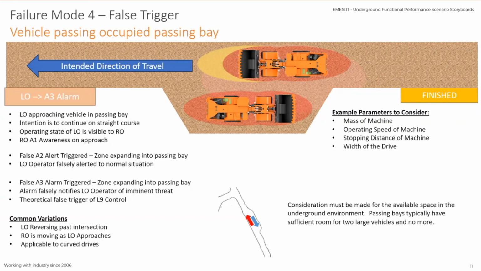One will be driving at speed, second, third gear. The other one will be parked up waiting for that vehicle to drive past so he can traverse back out into the drive. So it needs to be considered as part of the design process. They are rarer than the T intersections that I talked about, but nonetheless, they do exist.